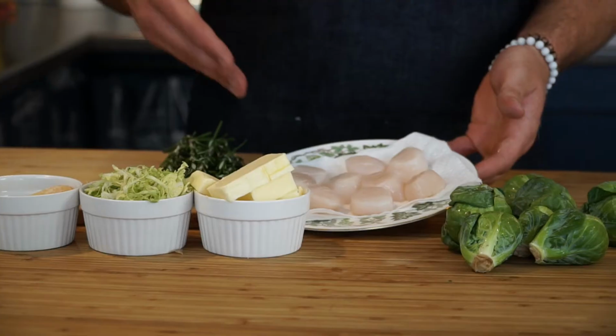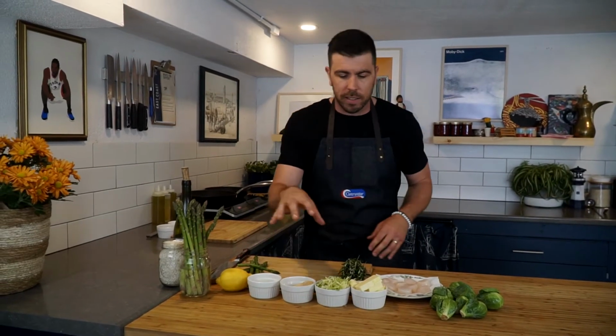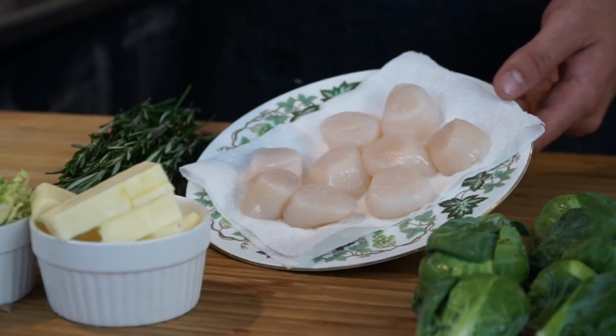First up, what we're going to be looking at is some really delicious creamy risotto. We're going to have some gorgeous in-season asparagus, some shaved Brussels sprouts, garlic, onion, parmesan, a little bit of rosemary, some lemon. It's all going to be topped with one of my favorite ingredients ever to cook with, these beautiful sea scallops from Clearwater.